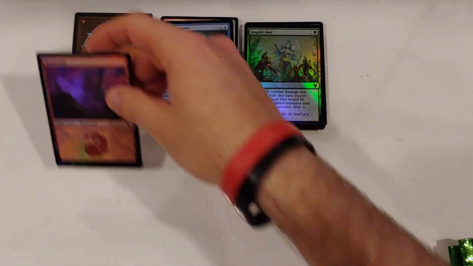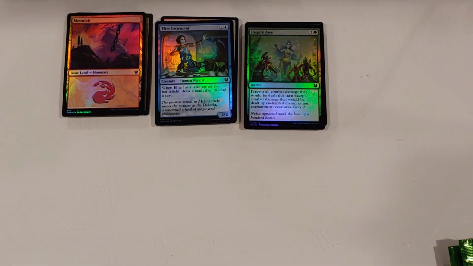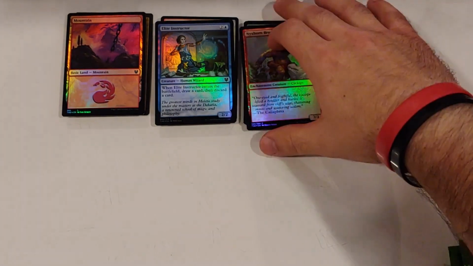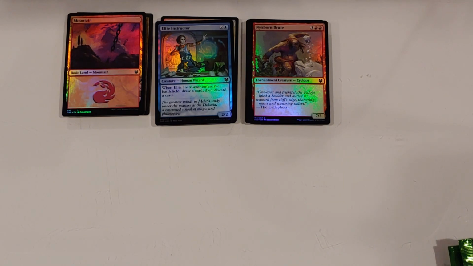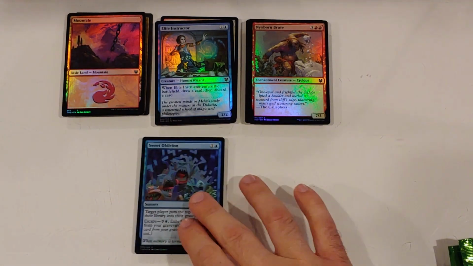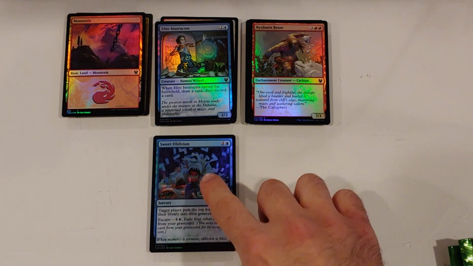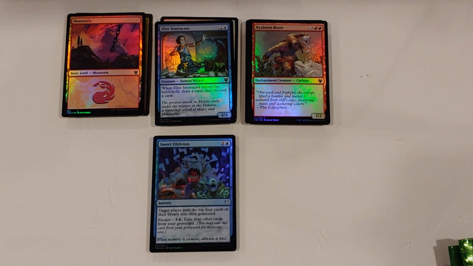We had a shiny mountain, which is always fun. Sadly, not a full art shiny mountain. Sadly. That card should be ashamed of itself. Its parents wanted a doctor. We got a Brute. Common Brute. We're going to go Sorcery here with the Sweet, Sweet Oblivion. And all the mouth thingies in there.